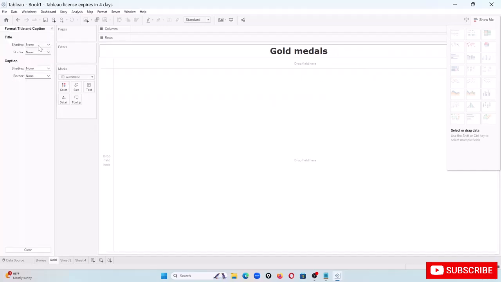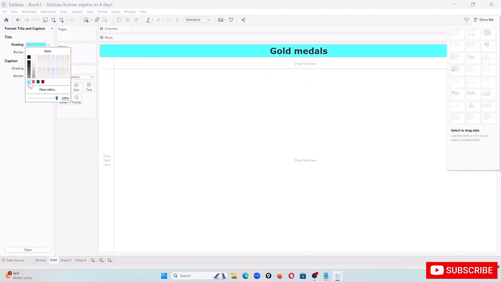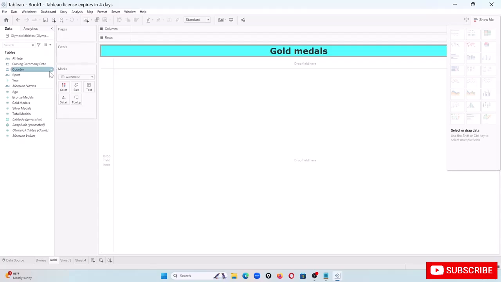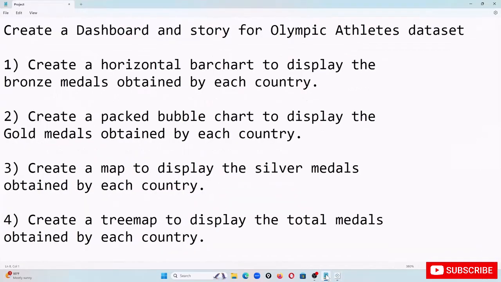For shading we will select this color just like before, and for border we just need to select border. So this looks good. Now according to the problem statement, we are asked to display the gold medals obtained by each country, and that representation is a packed bubble chart.